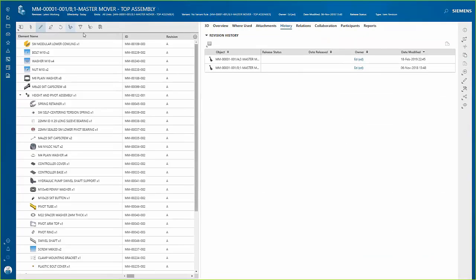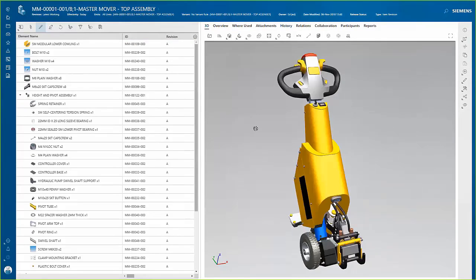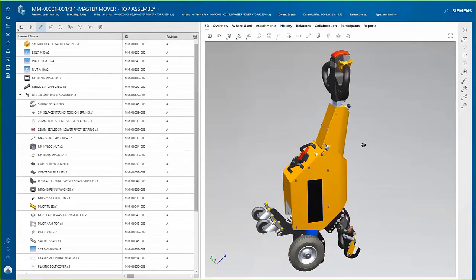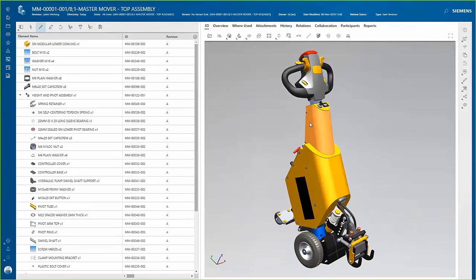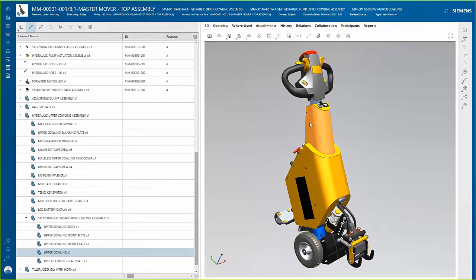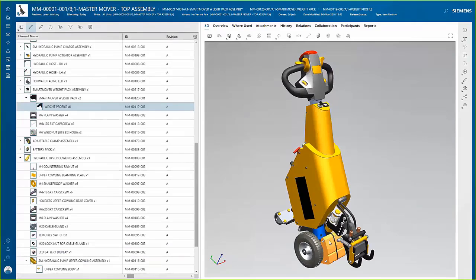You can use visualization capabilities of Teamcenter to graphically interact with the product. You don't even need access to the CAD system they were designed in. They may have also been designed in multiple CAD systems. The Teamcenter visualization capabilities allow you to visualize all the data in common JT format. You can take measurements or sections to further analyze the makeup of the parts in the assembly.